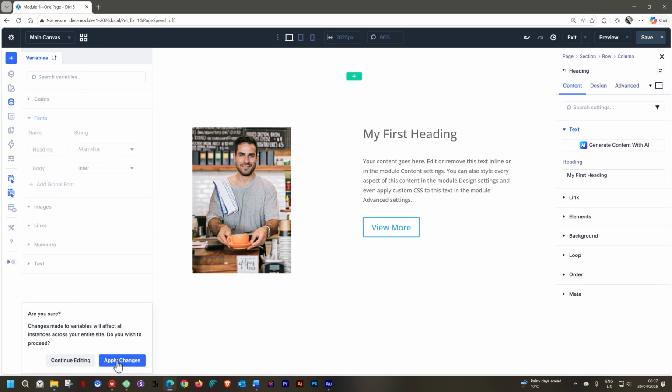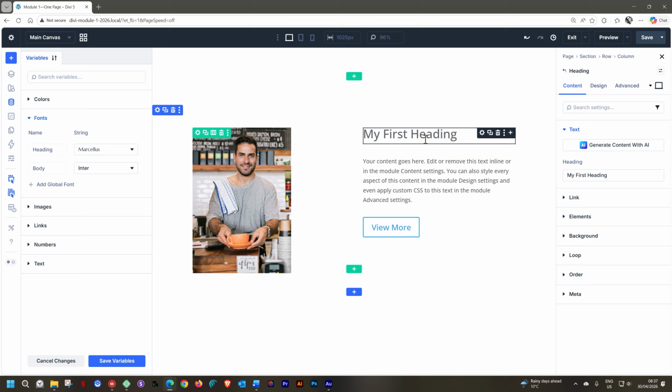And it will say Save Variables, and you can click and it doesn't feel like it's doing anything. There's no indication whether you saved it or not. It just keeps asking me, should I save it? But we know we've saved it. Yet, my heading and my body has not updated. This is a strange one, and with all of my tests in Divi 5, your first instance where you switch the heading and the body, it will not update. For some reason, it doesn't, but it is there.